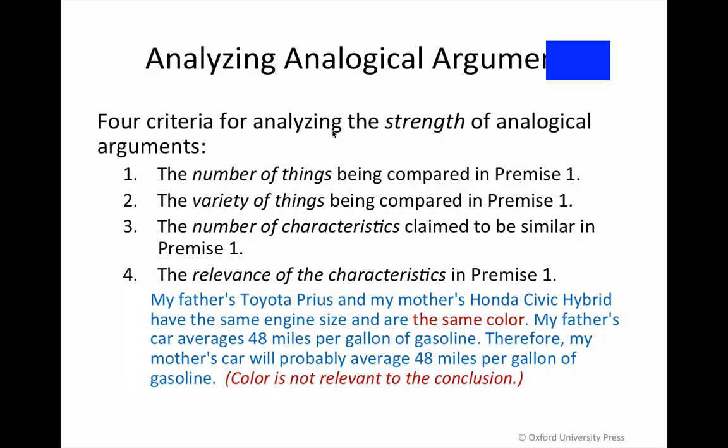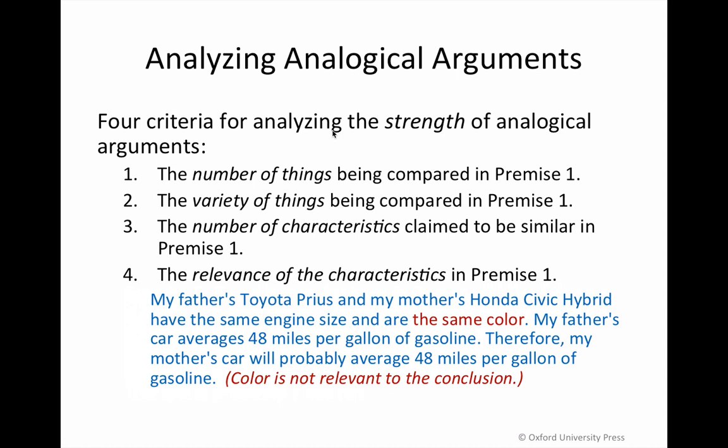So let's look now at the criteria for analyzing whether or not the conclusion is probably true, where the conclusion is the inference from an analogy. We want to look at the number of things that are being compared, the variety of things being compared, the number of characteristics that are claimed to be similar, and the relevance of the characteristics.